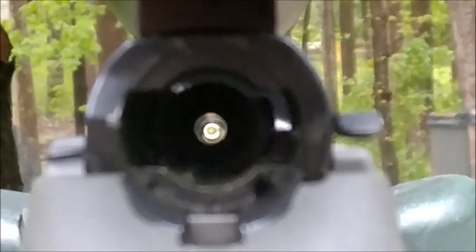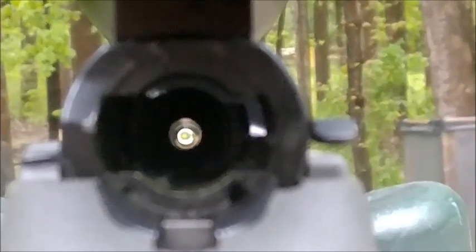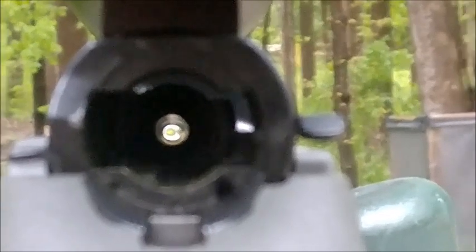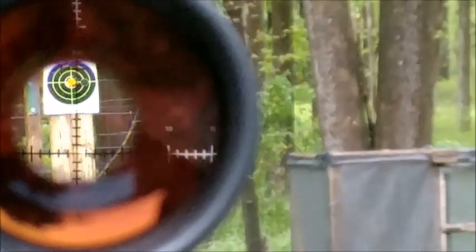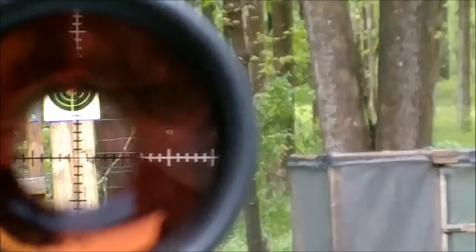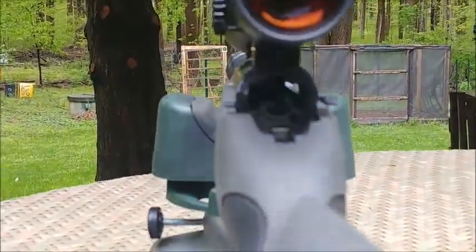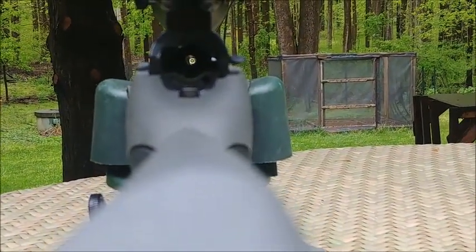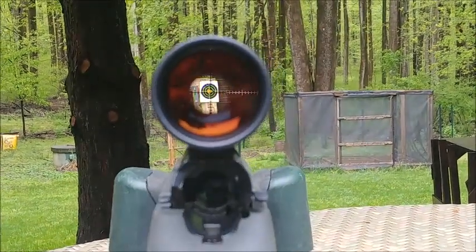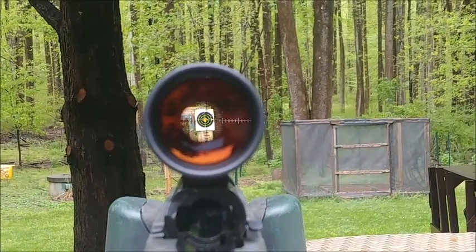Next, I want to talk about how to bore sight a scope without any tools. What I do is I set up a bullseye about 20-30 yards away, and then look through my barrel after removing the bolt, and then look up to my scope, and then make adjustments as necessary. Right now it's aiming way too low. All right, I'm bore sighted. Let's take a look. Let's look through the barrel, make sure it's still centered. Yep, it's in the center. And then look through the scope, and it's in the center as well. So we should be good for the bore sighting.